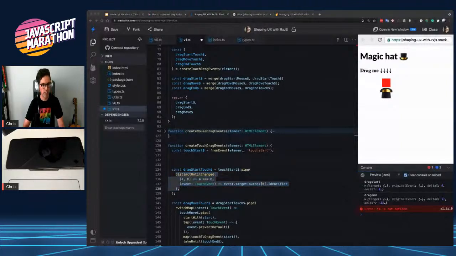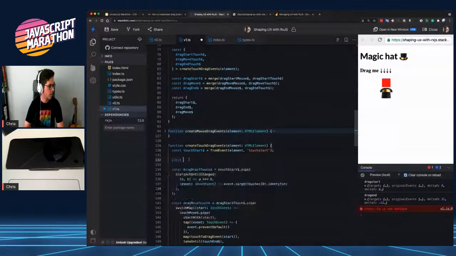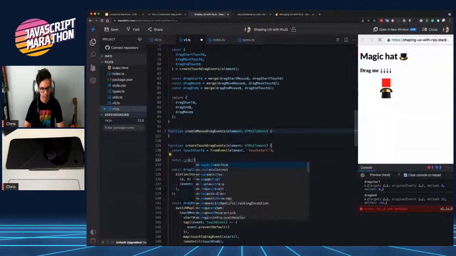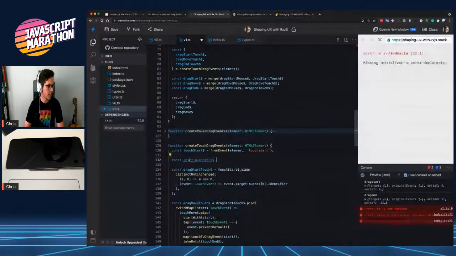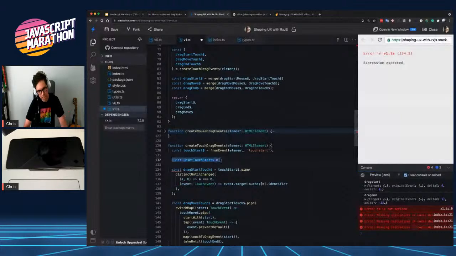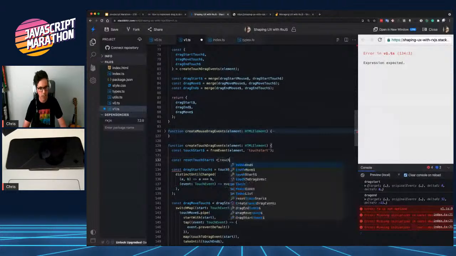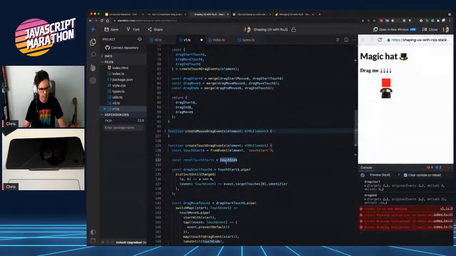Let's call it reset touch start. And this will basically be triggered whenever a touch event is triggered. But since we need to define it, like we create a loop in here, we cannot just use touch end, because this is defined.